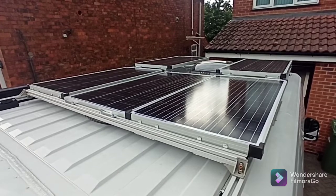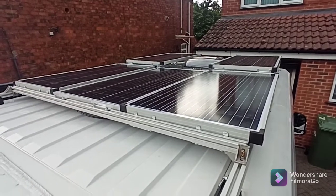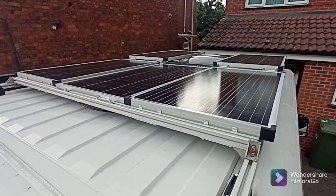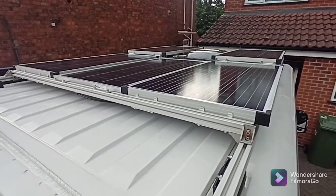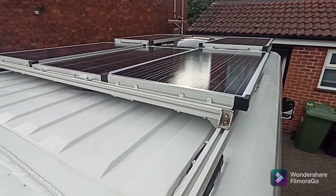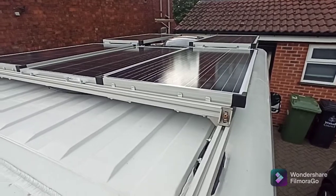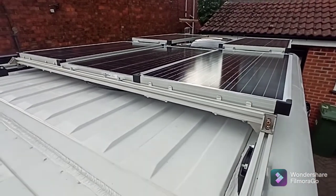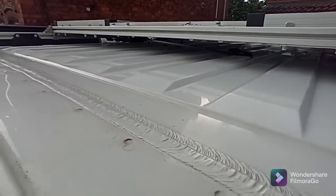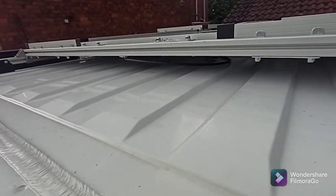As you can see, that's all the solar panels fitted — nice, clean installation there. All the cables have been tucked into place and zip-clipped. I've had some little self-adhesive cable tidy clips, and they've been stuck to the frame of the roof rack. Any excess or loose cables hanging down has all been tidied up.